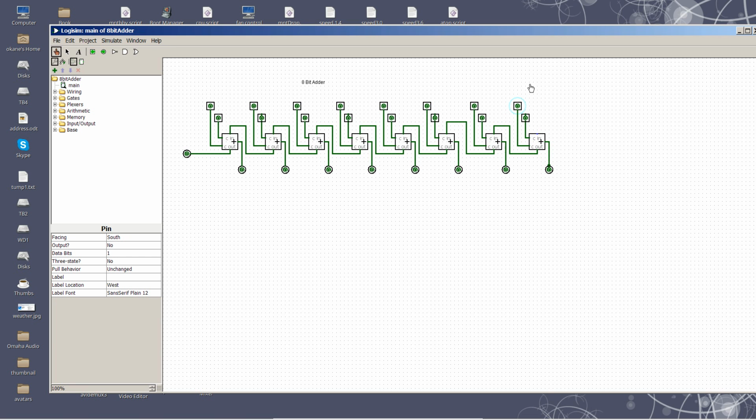So let's try some numbers. We put a 1 in here, sum is 1. Put a 0 in here, sum is 0, carry went forward, and the next adder is showing a 1. If I put a 1 here, this is going to show a 0, and the carry flips over to here. And if I put another one here, we get a 1, and we get the carry coming across, and we get the 1 over here, the carry remained the same, and so forth and so on.